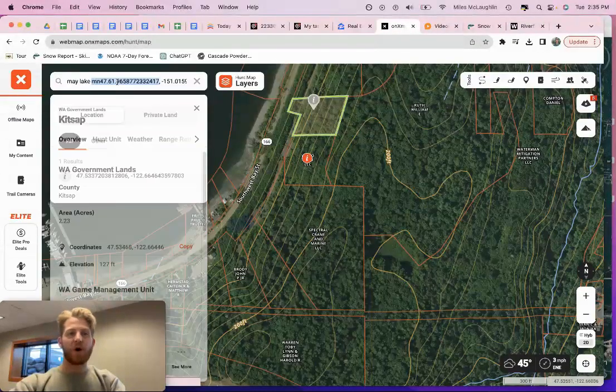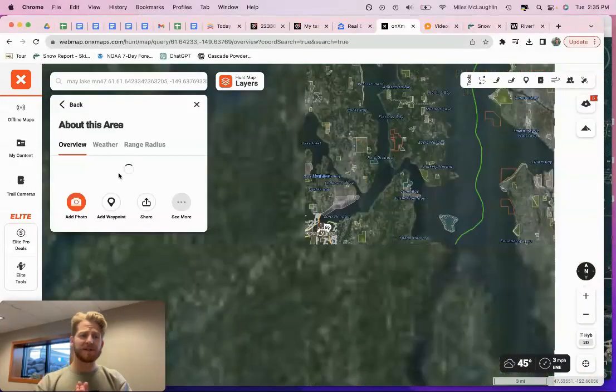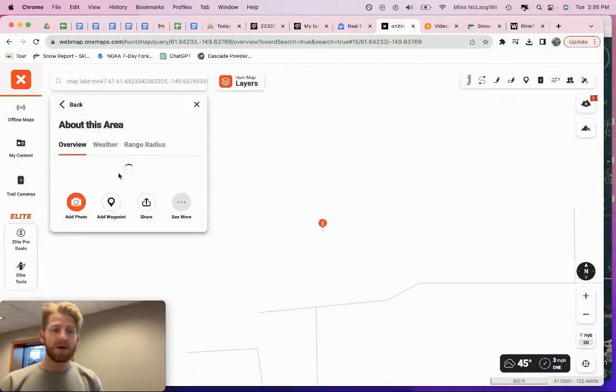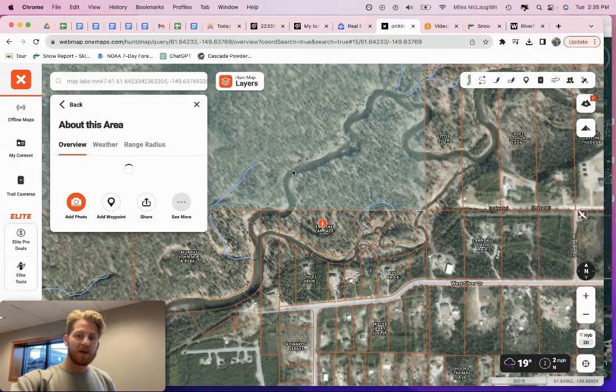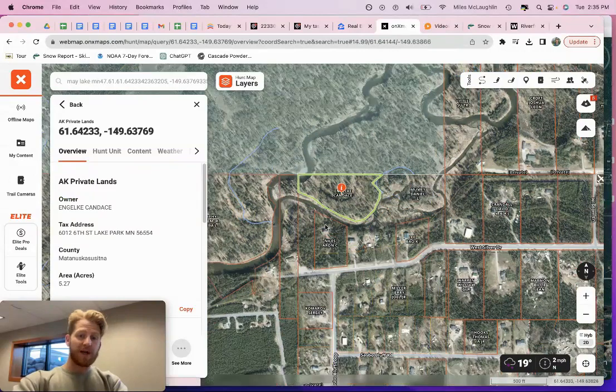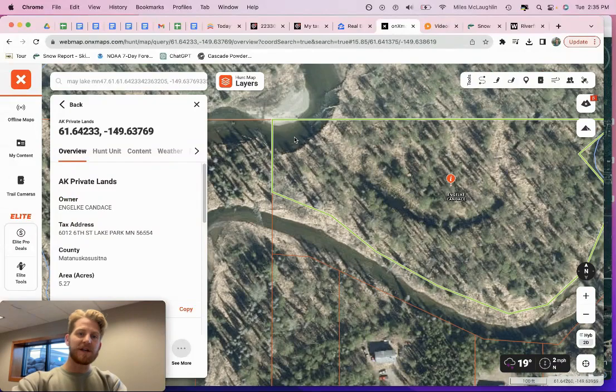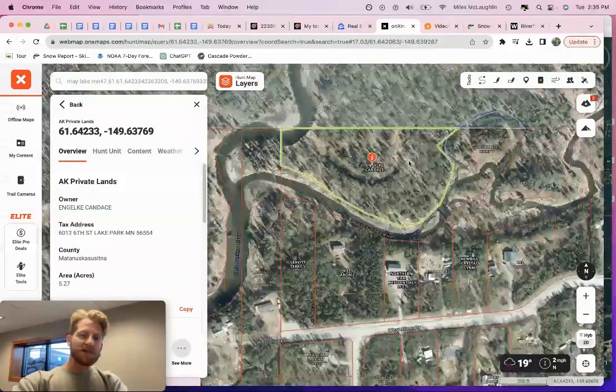I'm using an app called Onyx Maps to go look at where these properties are located. And then I can see property lines too. This is a really helpful app for land viewings. So if you're going to look at land viewings, this app's really helpful. I use layers and I have the upgraded version so I can see other people's property lines here. And I can see I have a ton of river frontage and I have this part of the river running through it too. This is a lot of high ground in here.